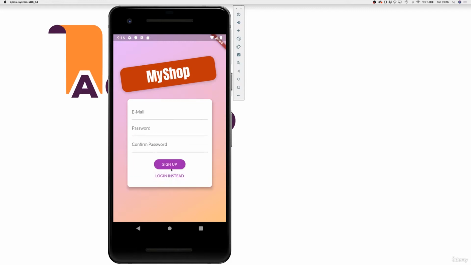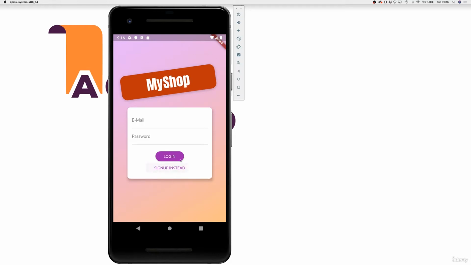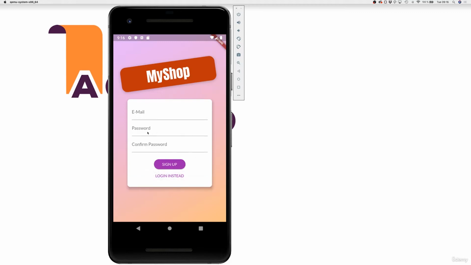And whilst this of course does work and certainly it's obvious to the user what changed, we might still want to improve that a little bit, for example, by gradually animating this container and sliding and fading the confirm password field in, for example. And that's of course just one idea of how you could animate this, but it's exactly what I want to build together with you here to give you an idea for how this could work.